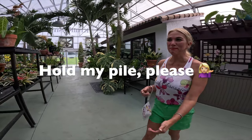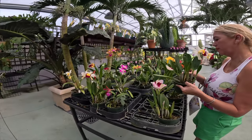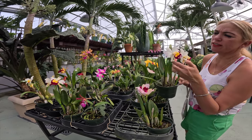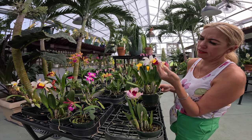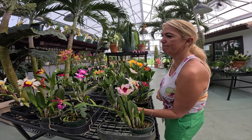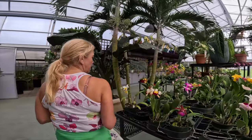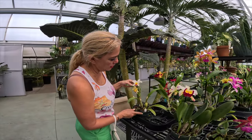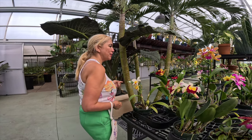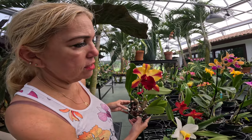That's my pile, Dakota. That's my pile. Of course. I always fall for these. These are so cute. Toshi. She's a cutie. Let's take a look at this. How beautiful that is. I gotta take a picture of this for my earrings. I know I have a lot like this. They're not in bloom right now. Look at this little cutie. I'm gonna take some pictures here. Look at the splash, this beautiful yellow splash. How gorgeous that is.